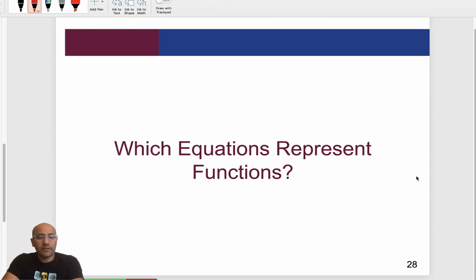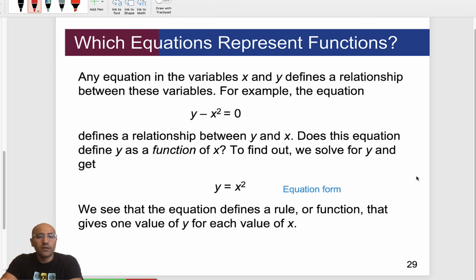Okay, which equations represent functions? Sometimes that can get a little confusing. If an expression is given to you and you're asked to determine whether it's the equation of a function, a useful thing to do is to first spend some time using our awesome algebra skills to convert it and solve for y. And once you've solved for y, hopefully it's a little easier to determine if it's the equation of a function. And remember, the guiding rule is that every time we input one value, the output is uniquely determined.